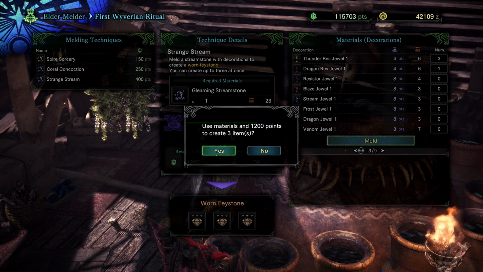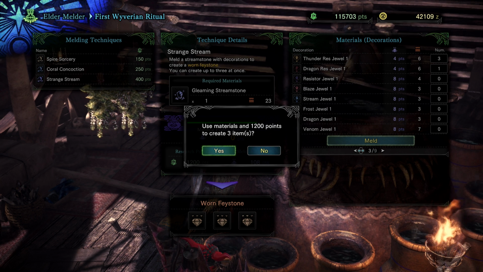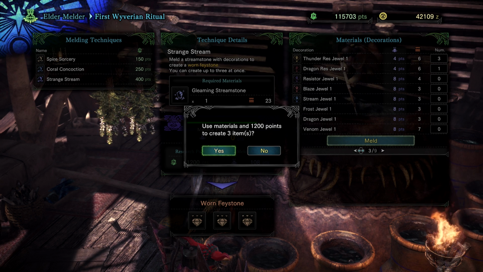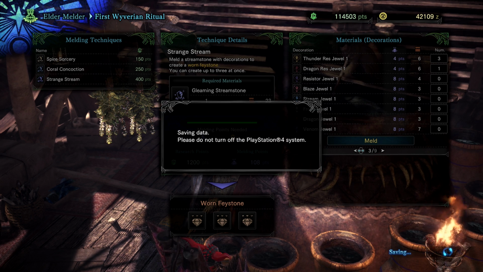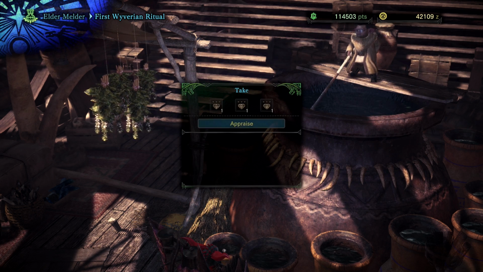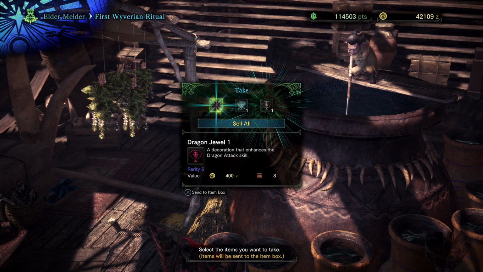Here it goes. So it's going to use 1,200 research points, as well as the Gleaming Streamstone, as well as all of the decorations that we've placed in there, and it's going to create 3 items. Hopefully these will be good. It's going to save the data so that you don't save scum, even though you can still do it by using the cloud, but personally I don't do it because I'm not a scumbag. And now we can appraise these gems.